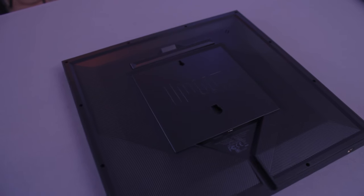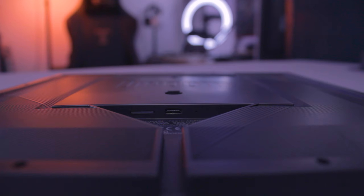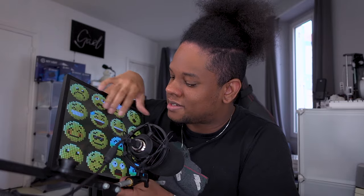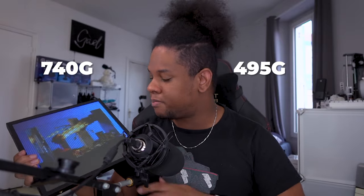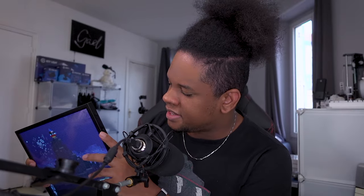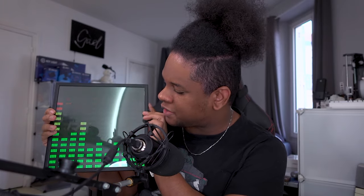Anyways, the design at the back is amazing. It has all those lines, and there's a couple of protective plastic. Mine also still has the protective plastic because I'm kind of scared of taking it off. The build still seems solid, but I believe it's slightly more heavy than this one, and I don't believe this one has a battery. On this side, you will see the button for the power, and then to change the graphics if you want to.